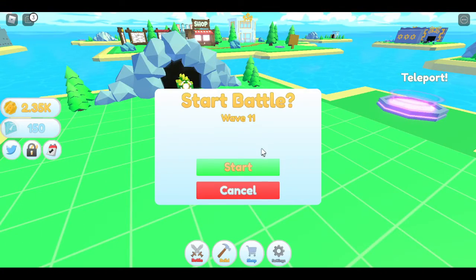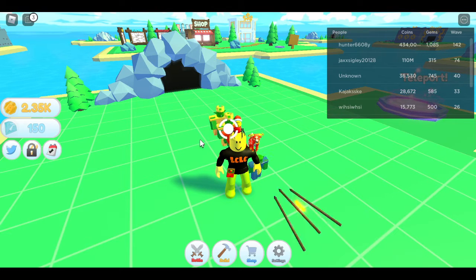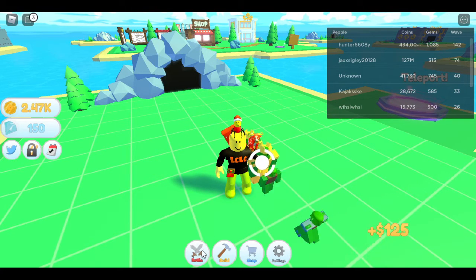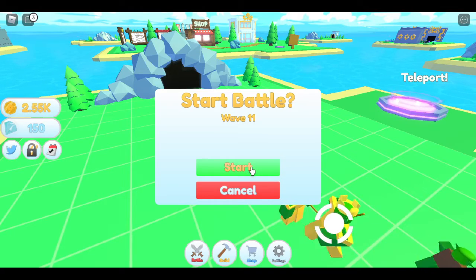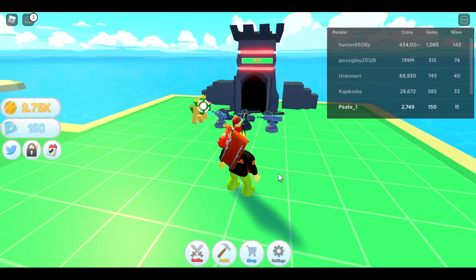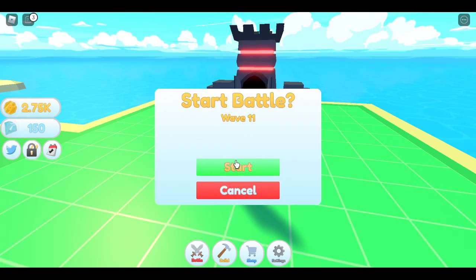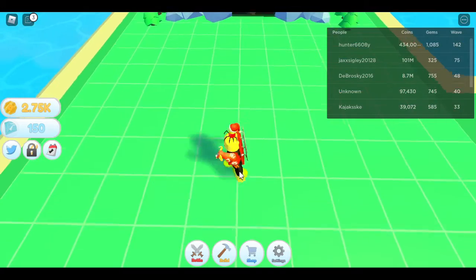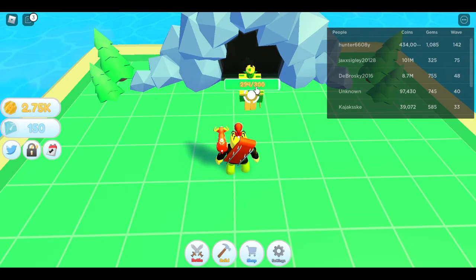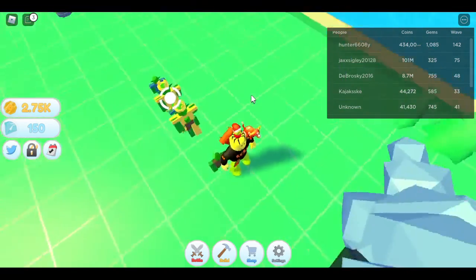Battle. Wait! If you click battle again, it plays the same wave. Oh, I'm so stupid. When you click battle again, it plays the same wave, not the next one. So I can't start wave 11 until this finishes. Well, that's fine. Battle, wave 11. Okay. Wave 11 is exactly the same as wave 10.